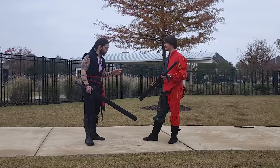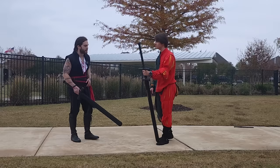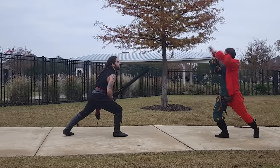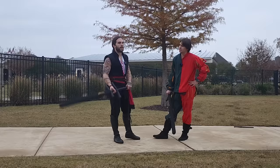So if he's swinging this giant thing around and I've only got this sword here and he keeps blowing past my sword, I don't wanna get hit with that. So I've either gotta try and find a way to get the hands when he's got more reach on me, time it right and hope, or I'm gonna stay back. When using it like that, it's not really for sword fighting so much as it's get back.